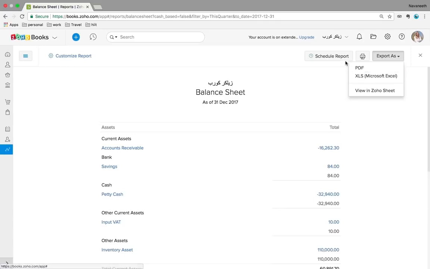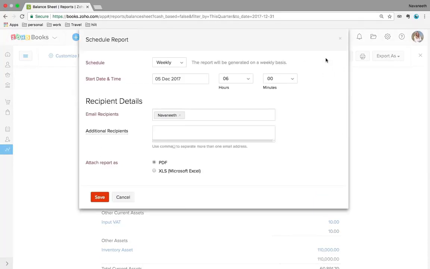Or if you want to schedule a report, if you want this report to show up in your inbox, you can do that as well. And if you want to get it on a monthly or a weekly or a quarterly basis, you can easily set that here by scheduling a report email that will be sent out to the specific email that you list out here.